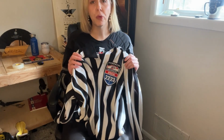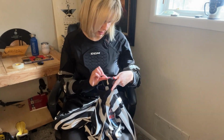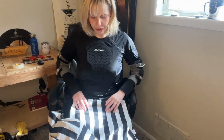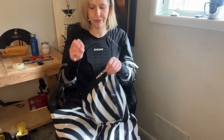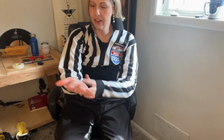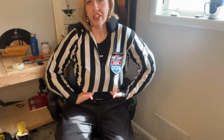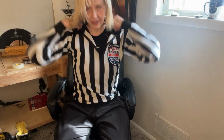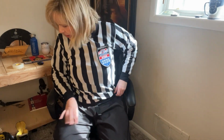Anyway, this is going to be your sweater. You're going to want one of these. This one is, well, it doesn't even have a brand on it. It just has a big Canadian flag on it. And then obviously your patch, which you'll get from USA Hockey. Oh, this is a CCM. Look at that. Everything's CCM apparently. The only thing I don't like about this is it's so hard to put on where it like undoes my Velcro on my elbow pad. And then there's literally no way to get in there and readjust them. So that is quite annoying. So it is kind of tight. One of the regulations, you have to make sure that you're zipped all the way up every time you go out there. And then, so there's this.